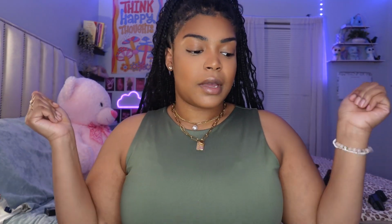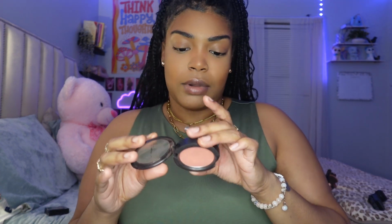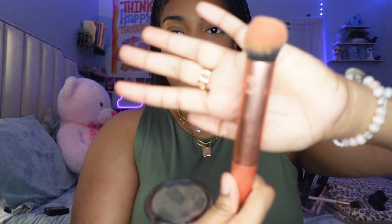The next thing I like to do in my makeup tutorial is my blush, which is my favorite part. I love doing blush. This is also not a drugstore makeup product, but I lost my blush that I got from the drugstore, so I have to use my MAC one. But any blush really works just fine. So I'm going to be taking this MAC blush, and it's in the shade Peaches. And I like to take this Real Techniques brush to dab it in. Just take some of the blush and just smile a little bit and just dab it on my cheeks. Blush is just so girly and so cute. It will always be my favorite part.